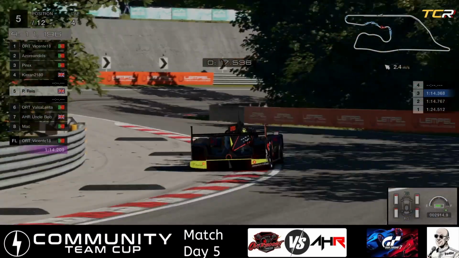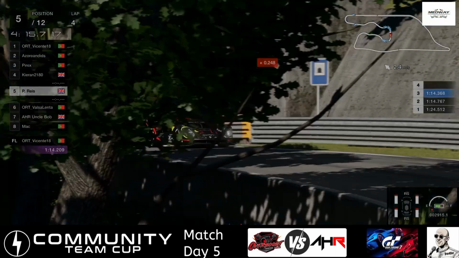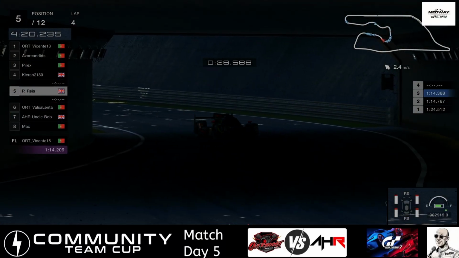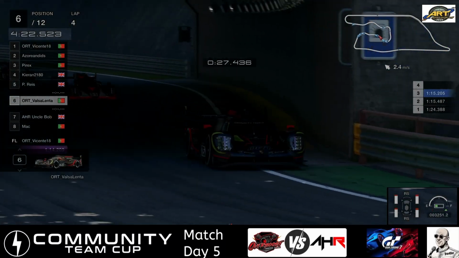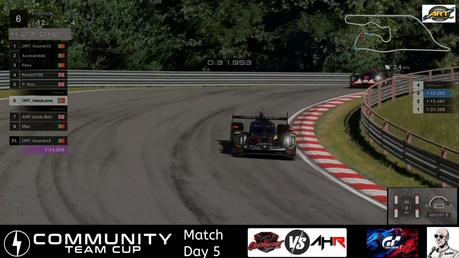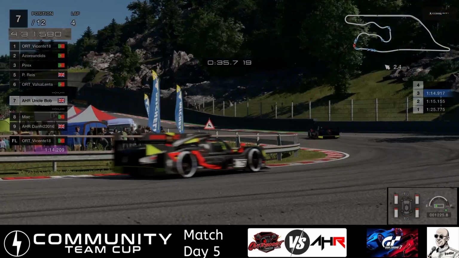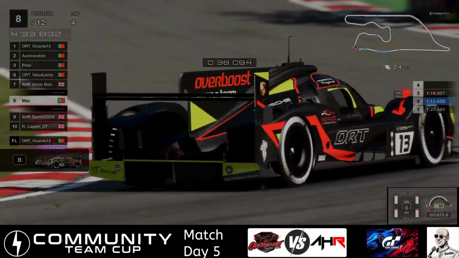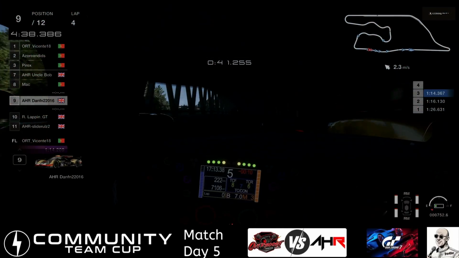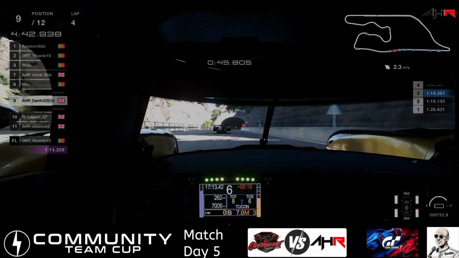Kings with a little gap to his teammate Valsalenta, driving aggressively over those curbs, unsettles his car a little bit. Valsalenta P6. Bob got past Mac with a mistake, probably. Troy and Mac under pressure. Let's go on board with some of the drivers.